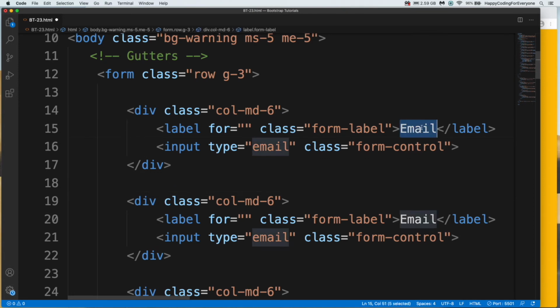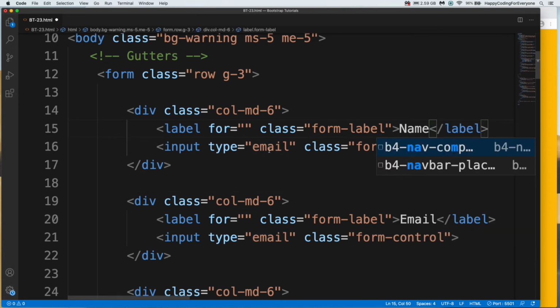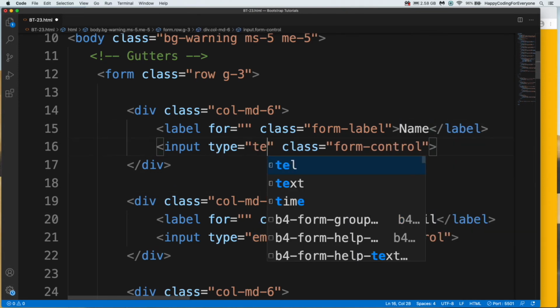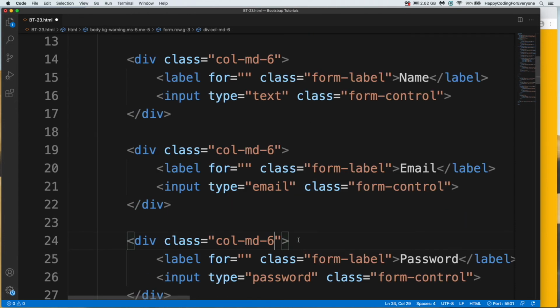Let's change that one, name, text. So we have three divs for this area. We just need to change column numbers to make them equal 12. So we have 3 divs, it means 12 divided by 3, it means 4.